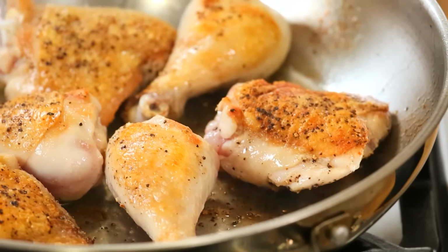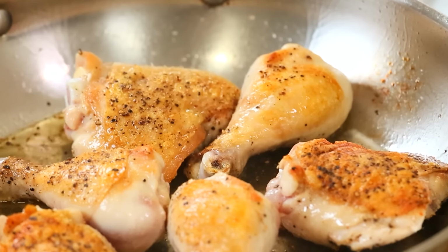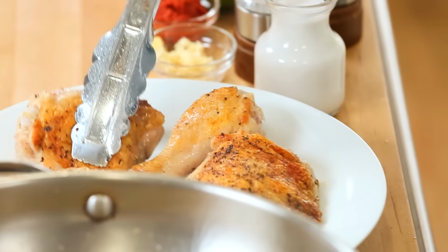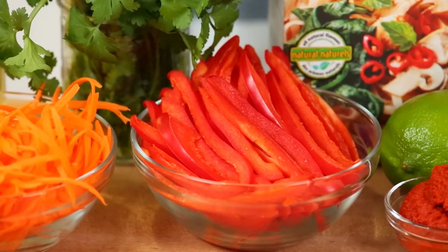We're going to do the very same thing on the other side, cook it until it's nice and golden, and then we're going to transfer our chicken legs to a clean plate and set them aside while we get to work on prepping our veggies.